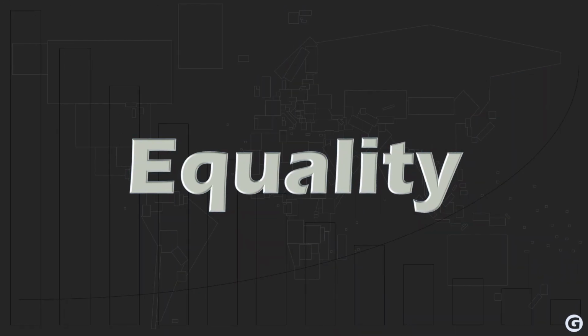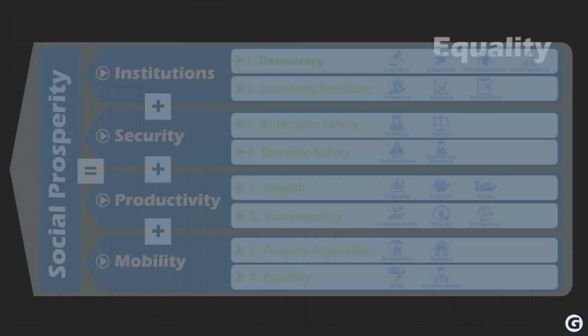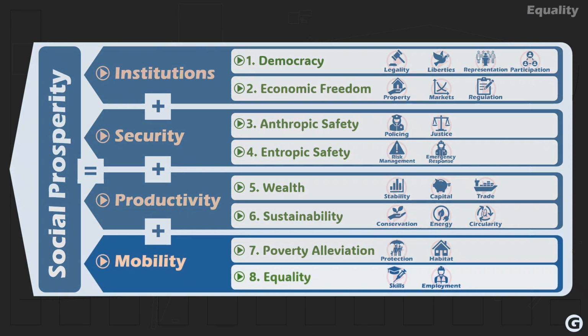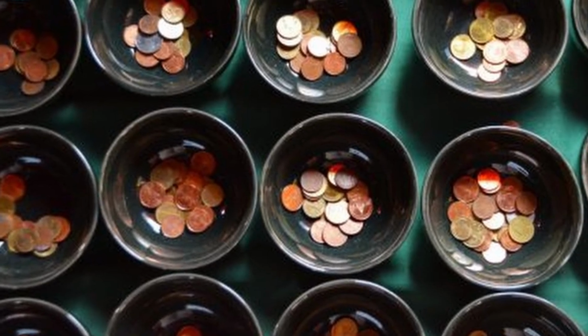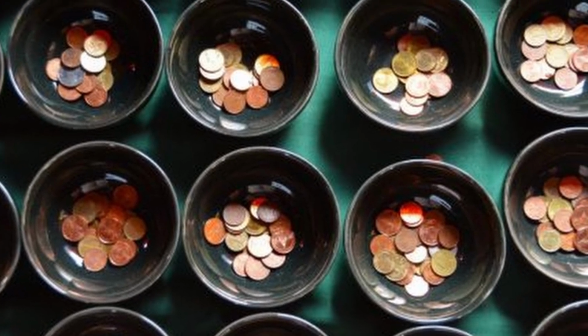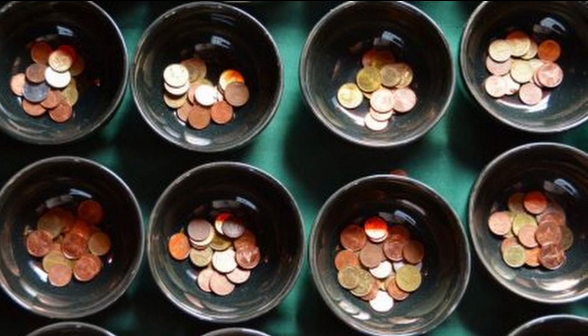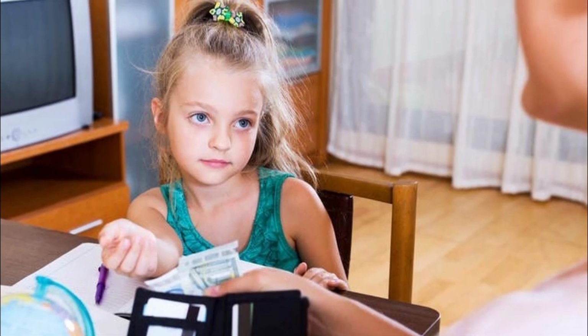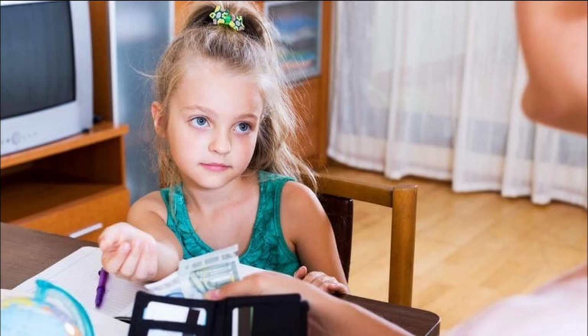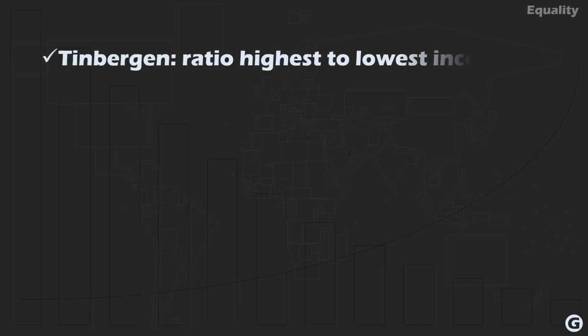The other fundamental aspect to understanding the true dimension of social mobility governance is equality, which is the eighth objective of the social prosperity equation. Regardless of a country's level of productivity and poverty, the equitable distribution of wealth is a great aspiration of modern societies. Also, a fundamental standard of social mobility is that the participation of individuals in wealth should be independent of origin. The Dutch Jan Tinbergen, first Nobel laureate in economics, claimed that society had problems when the proportion between the highest and lowest incomes exceeded a ratio of 1 to 5, known as the Tinbergen standard.